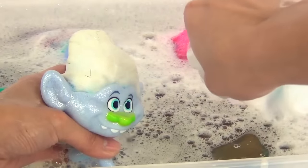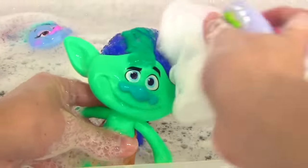Not only that, we also have a Guy Diamond scrub and squirter to scrub away all the paint off Guy Diamond. Let's fill it up with water. Let's not forget Branch.